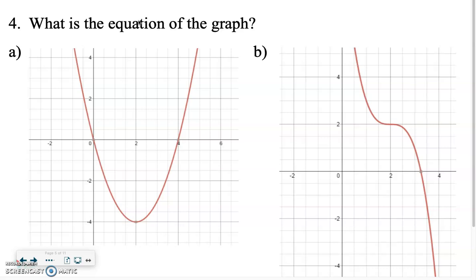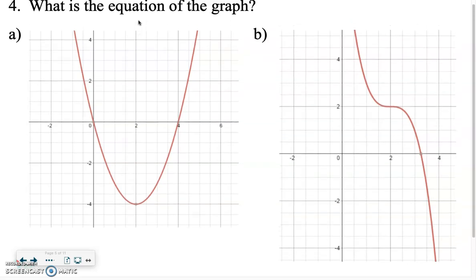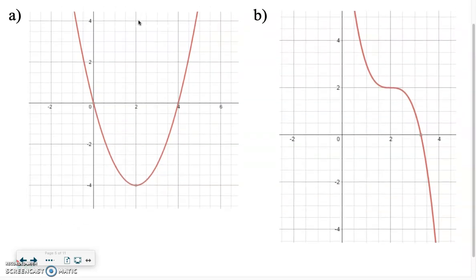Okay, but what we're going to practice here in number 4 is looking at the graph and determining the equation. So there are various ways that we could approach the problem. I like doing it this way, though, just to try to stay consistent with how we approached things all first chapter. But what shape is that? What do you see? It's a parabola, which means it's what type of equation?